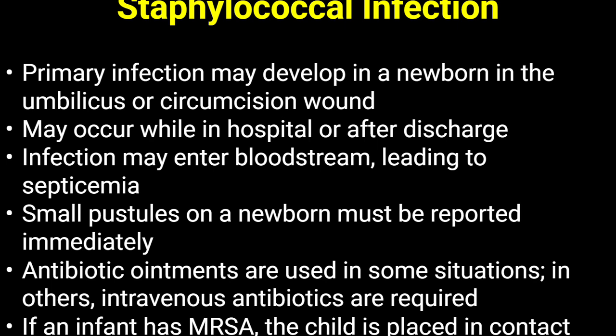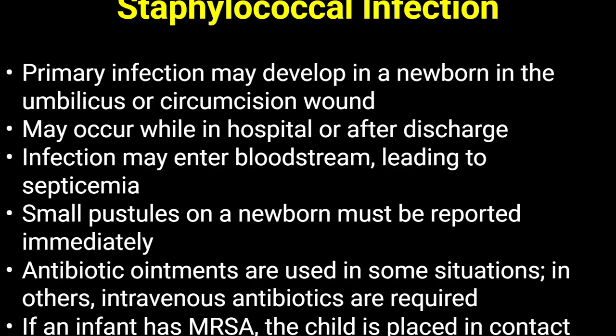MRSA is a strain of staph bacteria that is resistant to many commonly used antibiotics. If a hospitalized infant has MRSA, contact precautions are used to prevent transmission to other patients. This includes wearing gowns and gloves and practicing meticulous hand hygiene. From a nursing perspective, prevention is just as important as treatment.